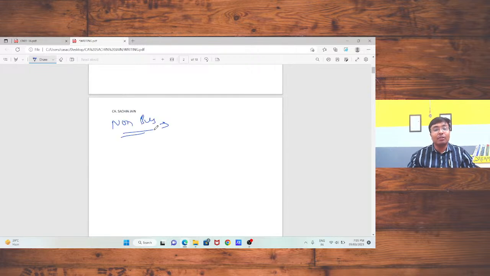So in that case the concept is the same. Your common credit multiplied by 5%, that is 5% of your common credit will be your non-business purpose. In that case, suppose that figure comes to 500 rupees.